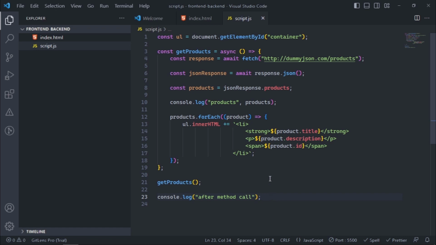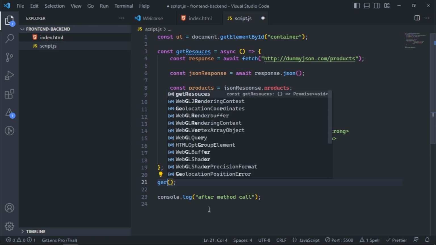So there's another thing I wanted to explain, which is how to chain these different asynchronous requests together. Let's say we want to get multiple resources, and in addition to getting products, we also want to get, let's say, users, and we want to get different posts. So you could do all this fetch here. Let's say, for example, we want to say fetch get resources. So we want to get multiple resources.